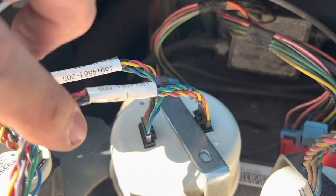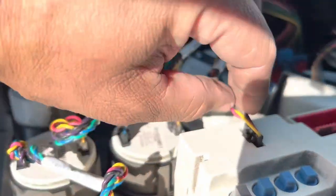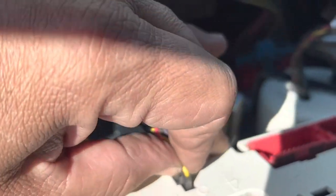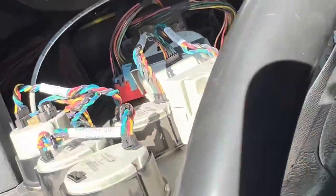I recommend, when you put these back in, if you're going to notice, give me a second here, guys. There's a little tab. Pull that tab out, it should come out. You might need two hands to do it. Hold on, I need two hands. Okay, guys, we're back. So I had to use two hands in order to take that one out.